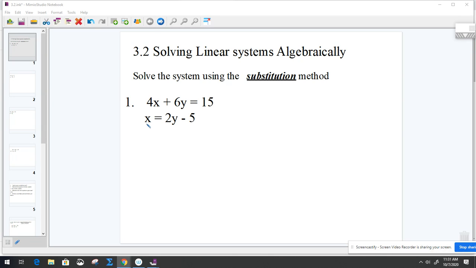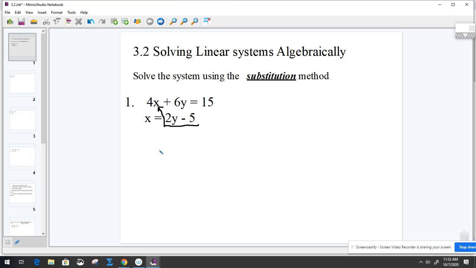And for substitution, we have to have two things that are equal to be able to plug it in. The reason that I can't solve for a variable for any of these equations is I have an x and a y, two variables. I need to make it so I only have one variable. So if I can replace one of these variables with what it's equal to, then I will only have one variable in the equation. So I'm going to take what x is equal to and replace the x in the top equation to give myself only one variable in the equation.